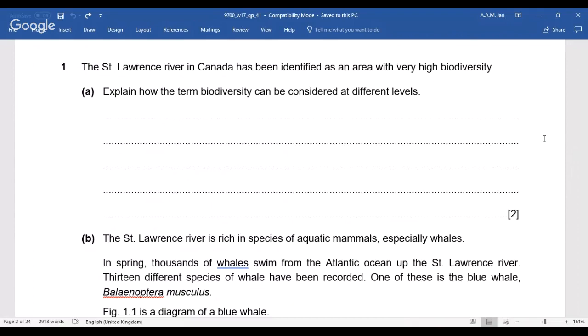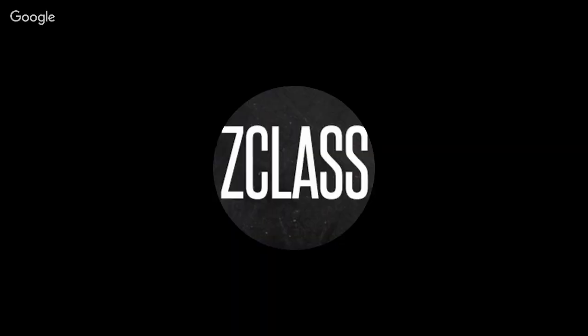So there's 4 marks to be had. You could talk about the variation in or the diversity of the ecosystems, talk about the number or the variety of the species and the relative abundance of each species. And the last thing you can comment on is genetic diversity. So if you talk about any of those 4 points, you'll get a mark for each one. So you get both marks for that. Kaneko, what did you write for 1A? Tell me. I said diversity of habitat and species and the abundance of species and genetic diversity within that species.